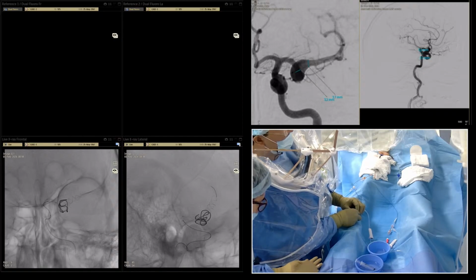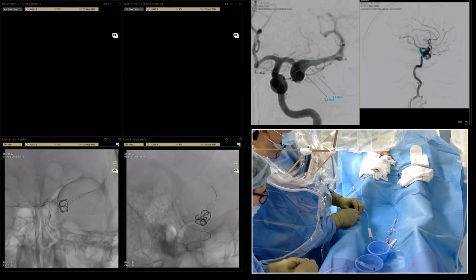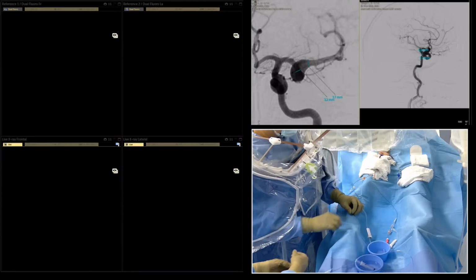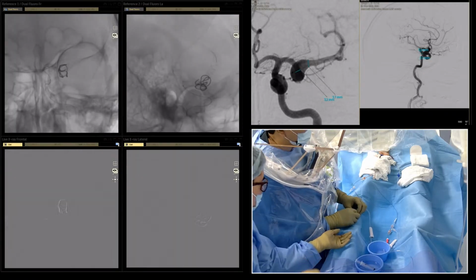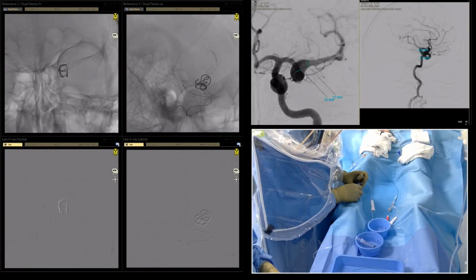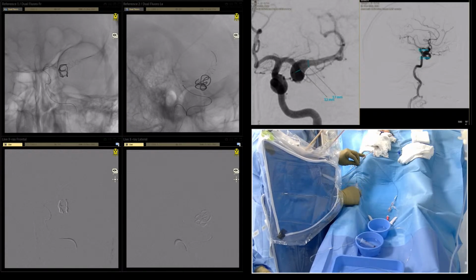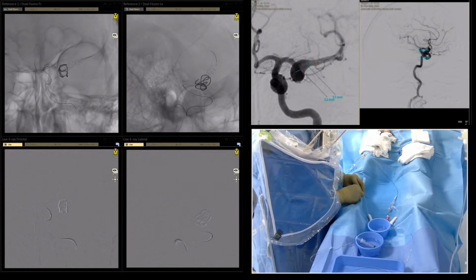Right. We'll place several coils, then we'll reposition the Headway inside the stent, and then we may continue. Okay. Oh, there is a problem.